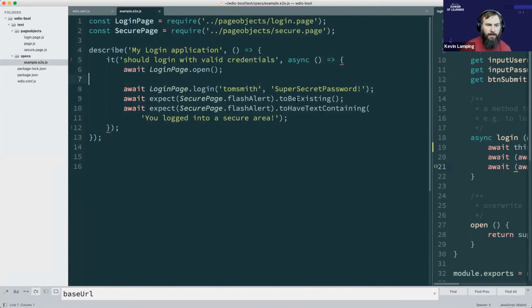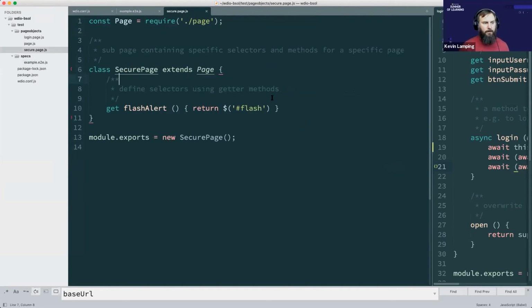It's also got really nice matchers like toBeExisting that checks that the HTML element exists on the page. We also have toHaveTextContaining, that checks that this element contains this specific text. And that's what that basic page object looks like.